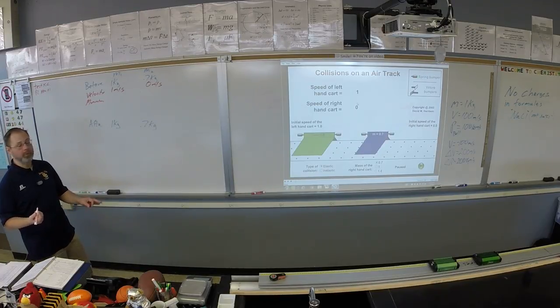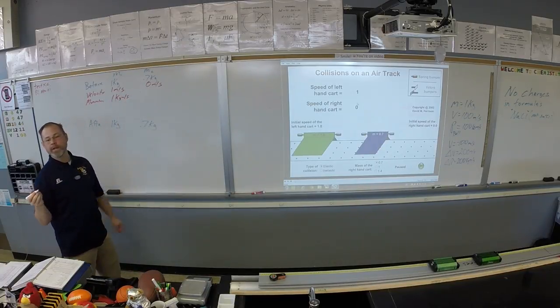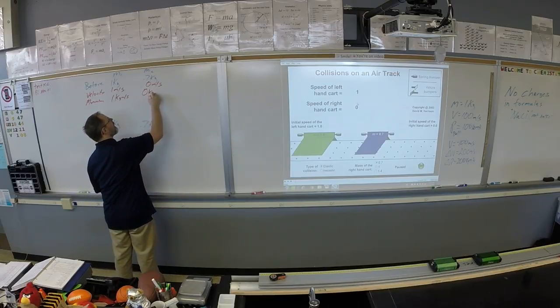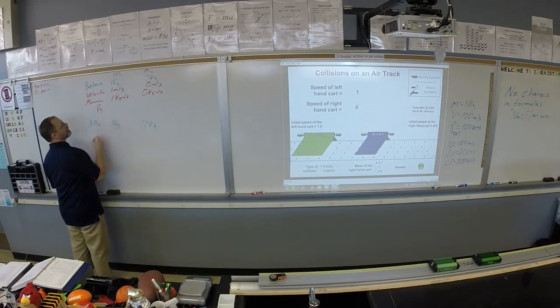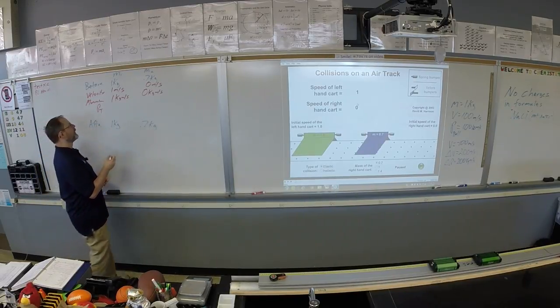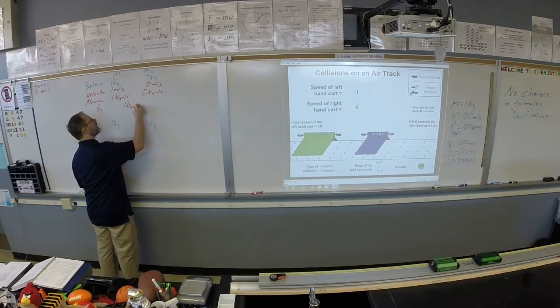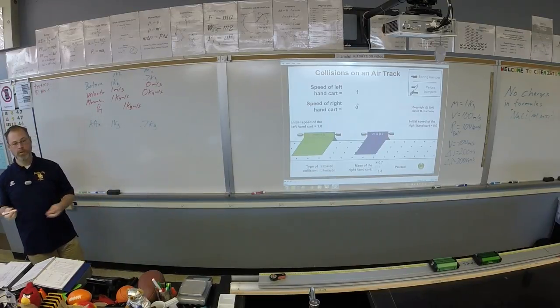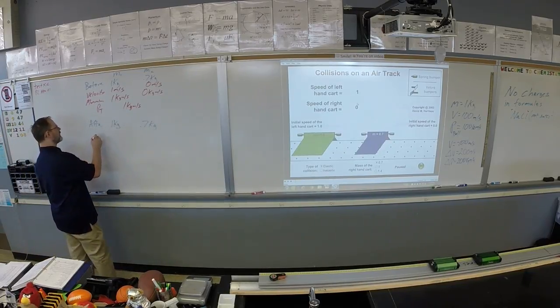So there are people in the room who already know what the momentum of M1 is. What is it? It's 1 kilogram meter per second. And the momentum of M2 is? 0 kilogram meter per second. Cool? Next, PT. PT is just P1 plus P2. What is the total momentum in the system? It's 1 kilogram meter per second. PT is total momentum, the sum of the momentum of P1 and P2 before the collision. Here's the great thing about PT. The PT here and the PT here is exactly the same.